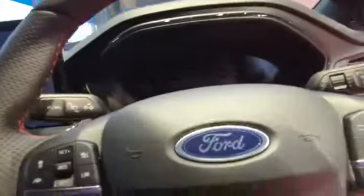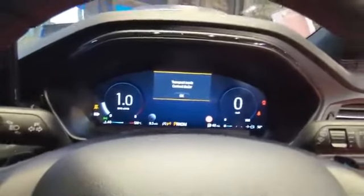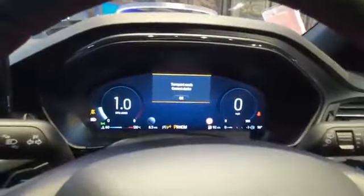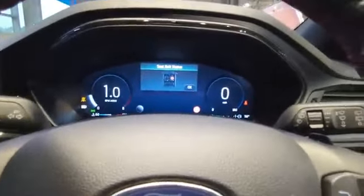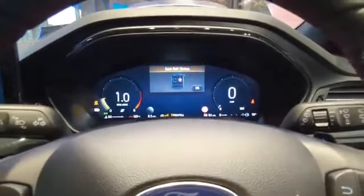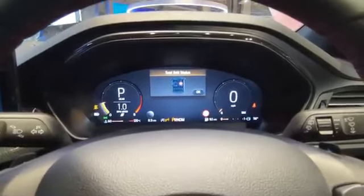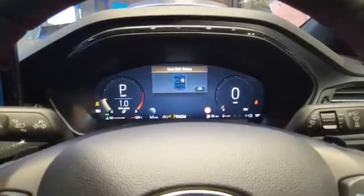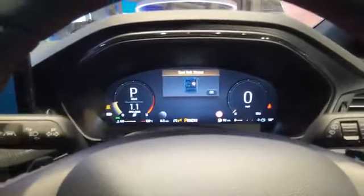Getting into the car, a little start. It's not been PDI'd yet, so it's probably going to say it's not happy that it's in transport mode. There we go — hit OK for that. It's a really cool, simple dashboard. If we press S, it takes us into Sport, and that changes the look of the dash. You can see it's gone dark, but it also means that the car opens a valve in the exhaust and it gets a little bit more poppy.